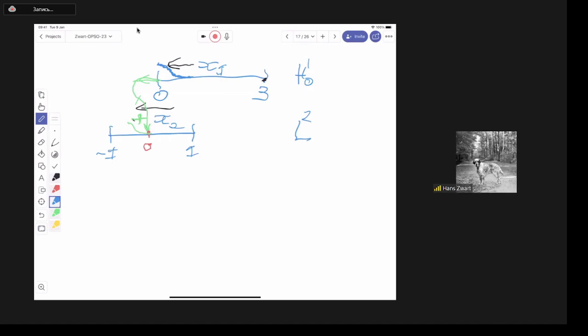Let's see, because I will explain it a little bit more, it's just because I have time. So what happens? I have on the first line and on the second line just the shift, but on the second line at the point 0, what is shifted out of the first interval, of the top interval I should say better, comes in and is added to the shift of the second interval.